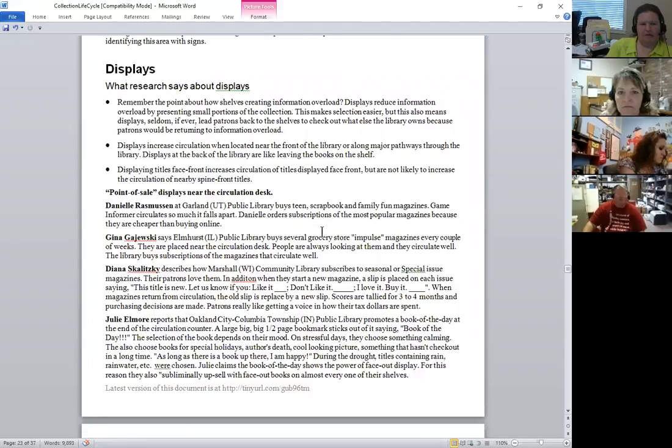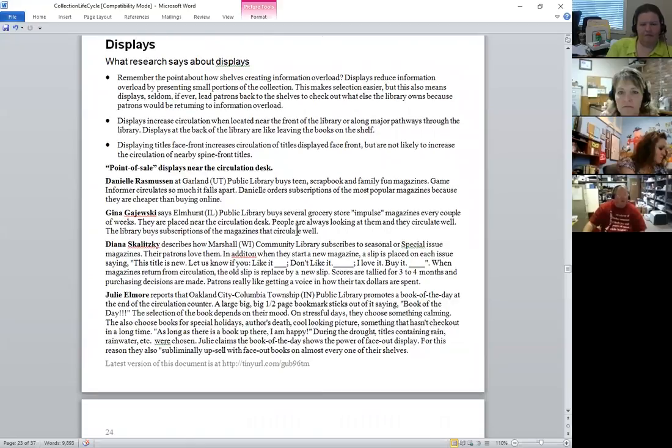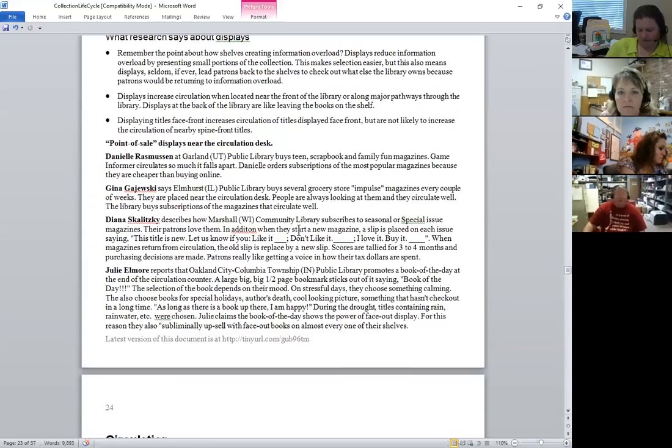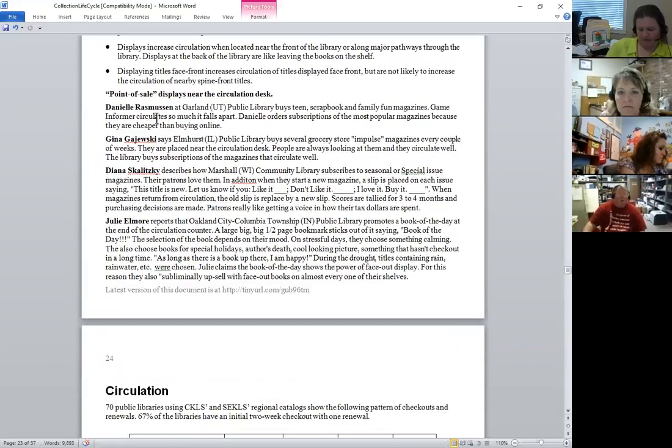Displays dramatically increase your circulation for the books that are displayed. I recommend that you pull the books from the older books, especially from the lower part of the shelves that are not easily browsed, and display those books to give them a chance of being seen. The displays near the front door always work better than displays in the back of the library. So put your displays up where people are going to be, near the restrooms, on the way into the library, near the circulation desk. Some libraries are using point of sale, having displays right near the circulation desk. And this is what 4 libraries do.